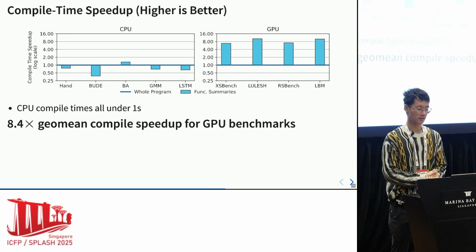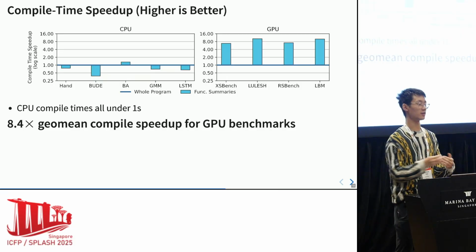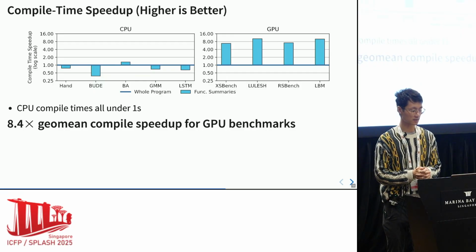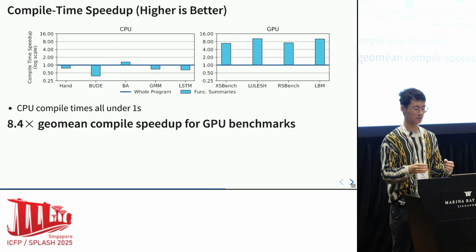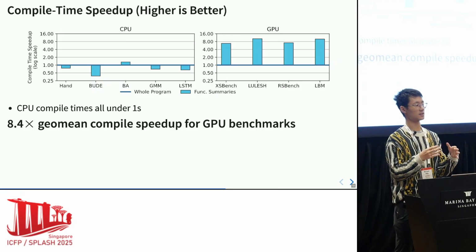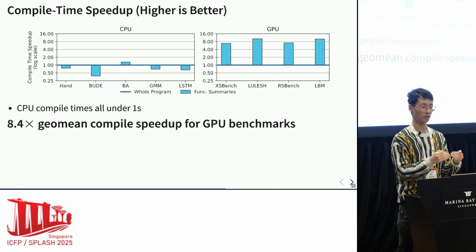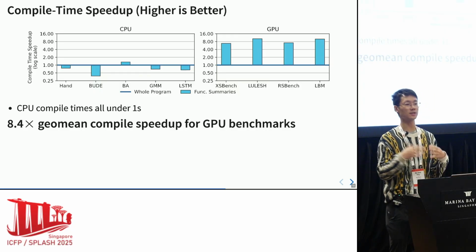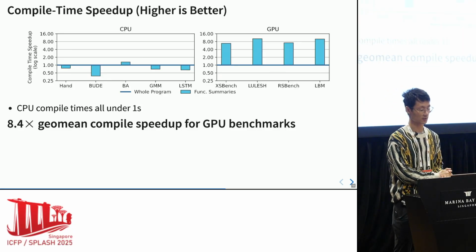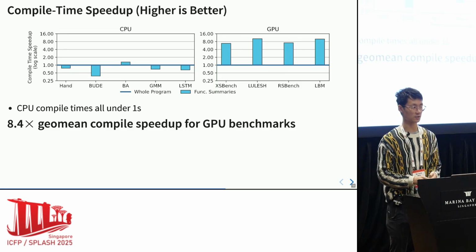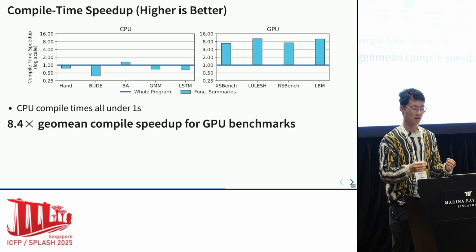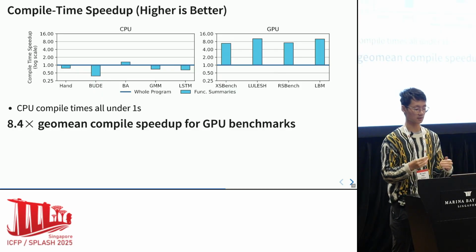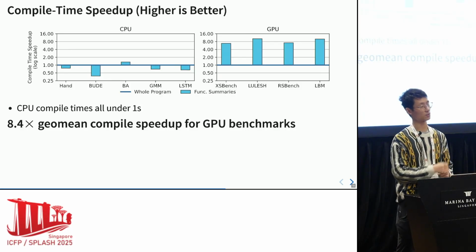The third is that we compared the compile time performance of our modular and our whole program analyses. And we see that for smaller benchmarks, the modular analysis has a slightly higher compile time overhead per function, but it does less work as the benchmarks increase in size, which is the case for our GPU benchmarks, which have thousands and thousands of functions in them that are being processed. And we see a significant compile time speedup as a result of our modular analysis relative to the whole program analysis.